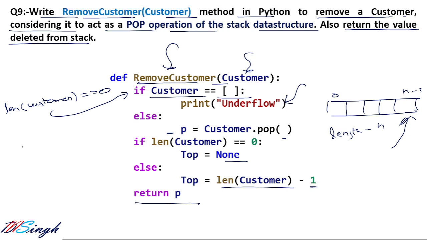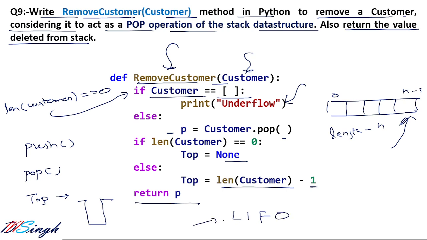For a stack there are three things in the starting. Also, while explaining the concept in the previous lecture, I explained that it will have two operations: push for adding an element, pop for removing an element, and a pointer called top which will always point to the topmost element of the stack. So in any stack, top will always point to the topmost element. And which one is the topmost element? The one added last in, and that is the element that is going to come out first. So last in, first out, this is the property of our stack.